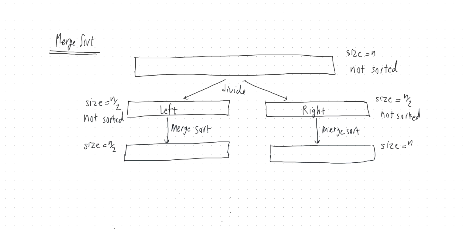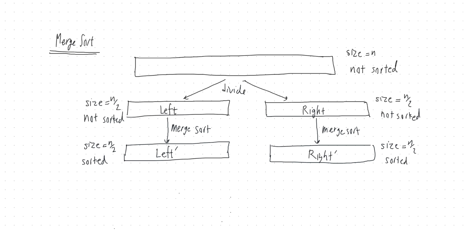And the elements here are going to be exactly the elements in the left half, except that they are rearranged, so now they are sorted. So for that reason, I'm going to call this left prime. And the elements here are going to be exactly the elements in the right half, but now they are sorted. So I'm going to call this right prime, rearranged.